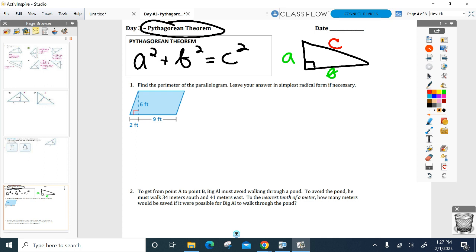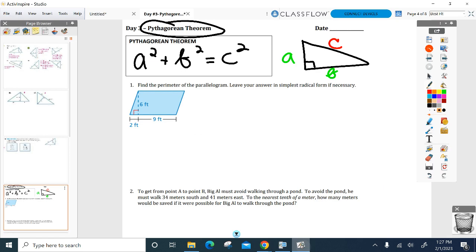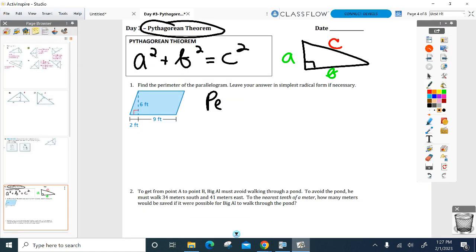All right, so let's do a couple problems where I can use the Pythagorean theorem. Look at this first problem. I have a parallelogram. Where does Pythag come in then? I'm looking for the perimeter of this parallelogram. First thing I need, what do I mean by perimeter, so I know where to go? Perimeter: the distance around both sides. And I already know one of the sides. How long is one of the sides?